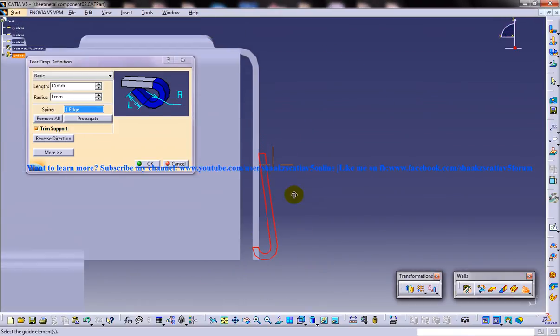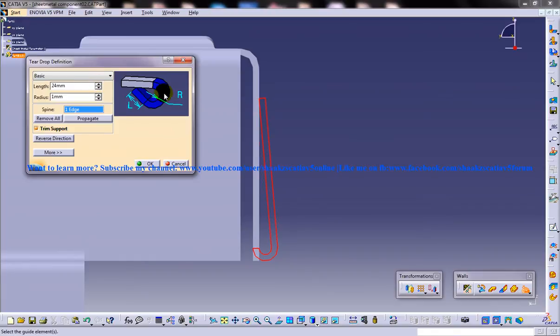So as you can see over here, when I increase the length, you can see that this particular portion will be remained attached with the base wall, whereas the inclination goes on increasing and decreasing when I increase and decrease the length. And you have the radius, and the radius also keeps increasing and decreasing.